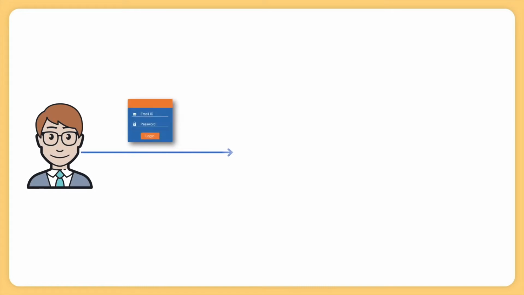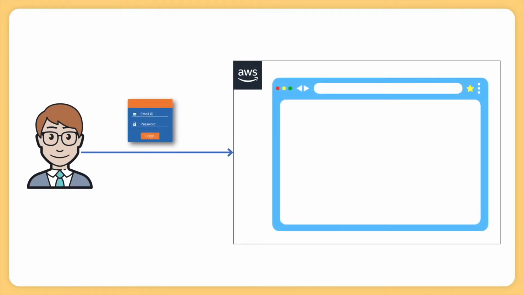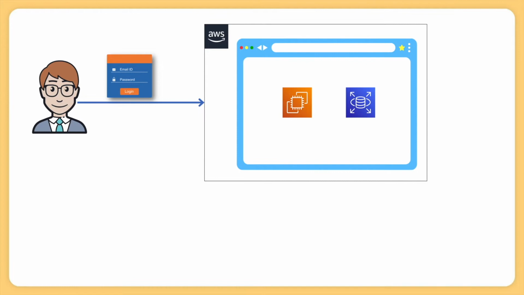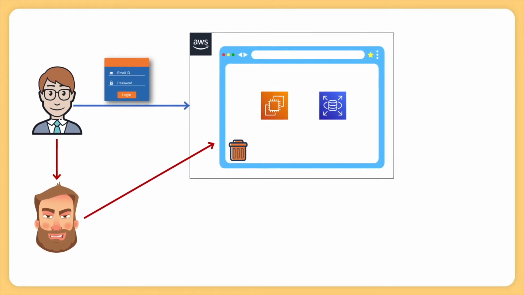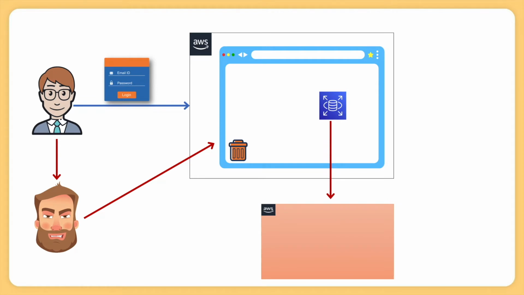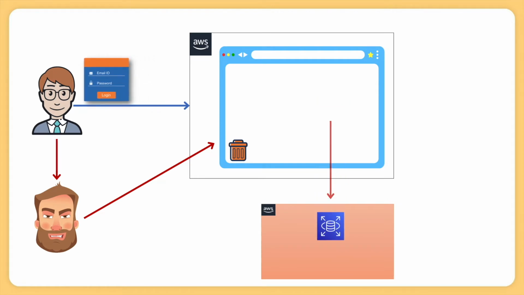You have an email ID and password to log in to your AWS account, and once you log in, you can access the AWS Management Console and perform different operations in it. Let's assume someone has stolen your password. Now, this person can log in and do anything in your account, right? Especially if he has administrator access. He can delete production resources, transfer confidential data, change the application configuration, and whatever. So, how do you protect your account on top of the password?